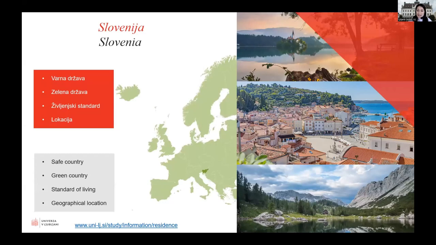So Slovenia is a relatively small and young country. It is a very safe country and a country that is at the intersection of various cultures, languages, and heritage. It occupies an exceptional position at the meeting points of the Alps and Mediterranean. The country's diversity and size allow us to hike in the mountains and swim in the sea in one day. During your studies, take time to discover this beautiful green country that has so much to offer. And because of all the possibilities it offers, you will certainly not be bored.